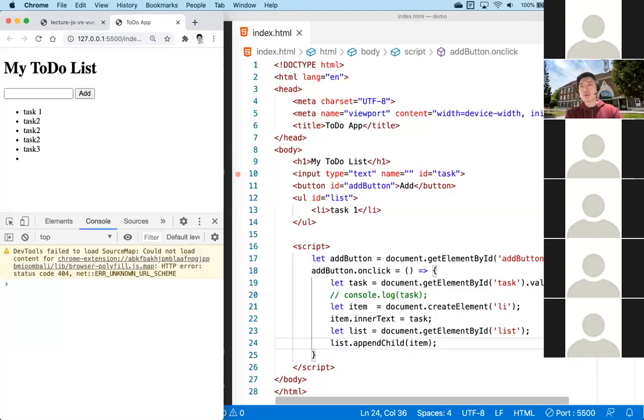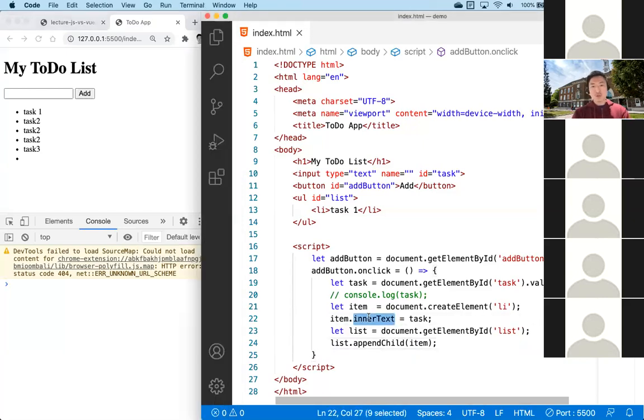Okay. So people are asking the difference between innerText and innerHTML. And so here I use innerText. So essentially, if you use innerHTML, whatever you type afterwards will be treated as HTML code.